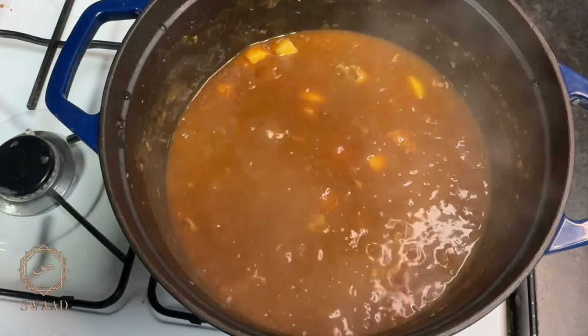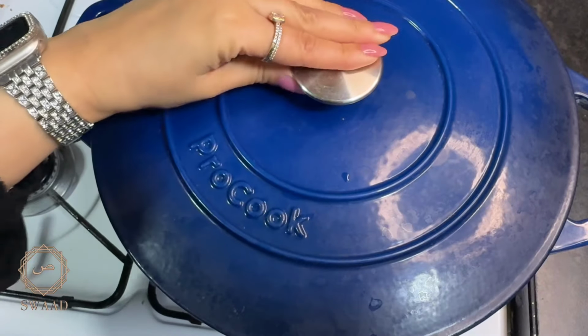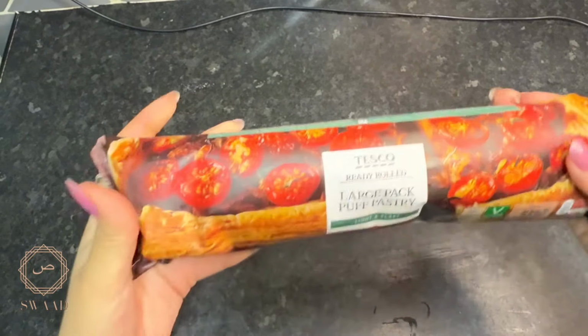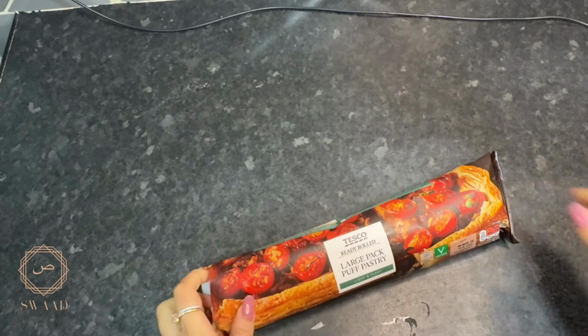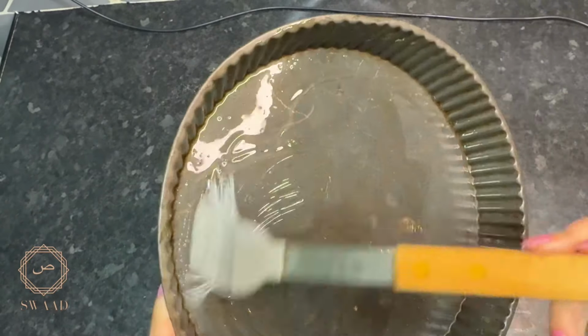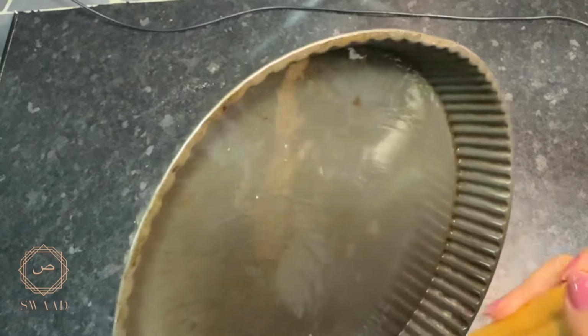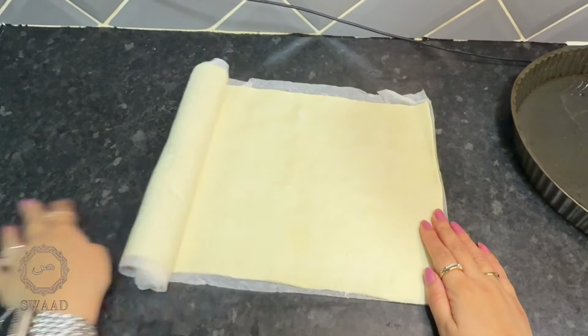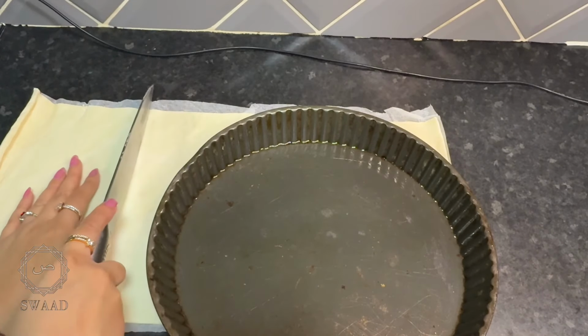Now I'm going to leave that on a low heat to simmer for about an hour. So I have decided to use puff pastry for this pie. I'm just going to grease my oven dish. Now I'm just going to measure and cut the pastry to size.